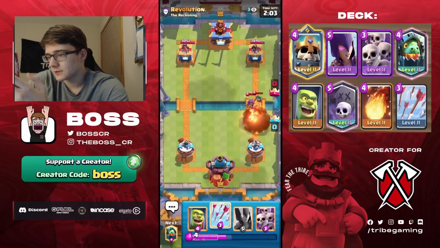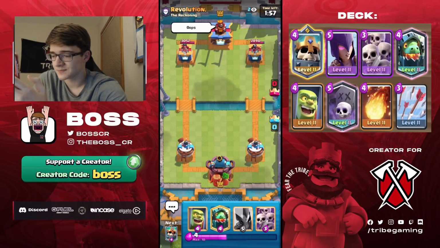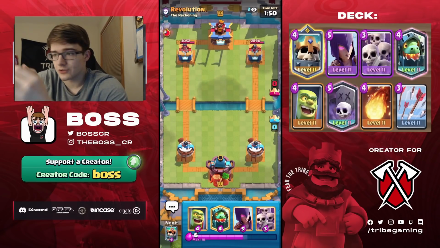So here I'm going to Fireball. And then, yeah, I was going to say I was worried about him activating the ability, so I went for the arrows too, just to make sure that we finished that off. So we're fine. I mean, we had to overcommit a little bit on defense, but overall, we could be in a worse situation, right?